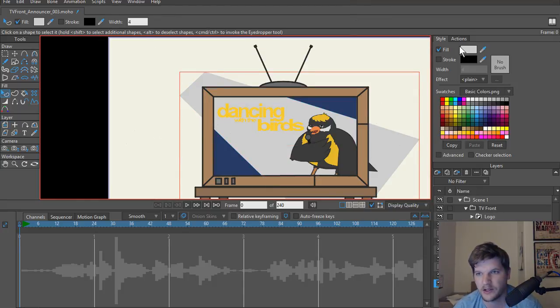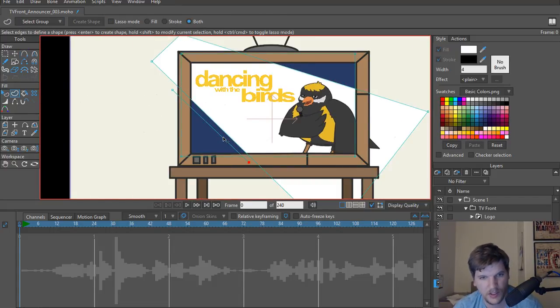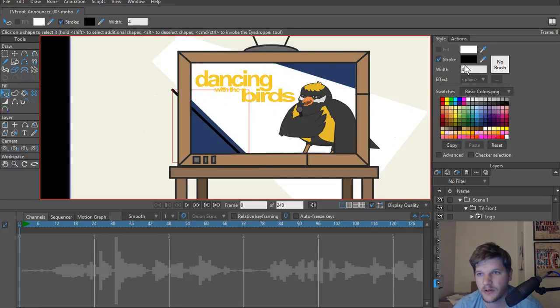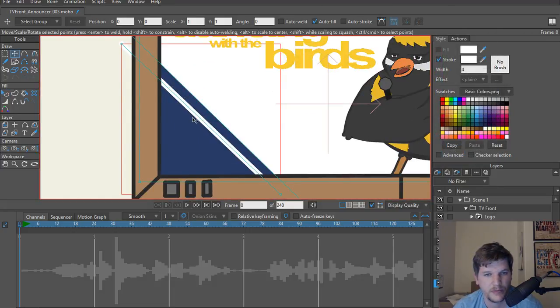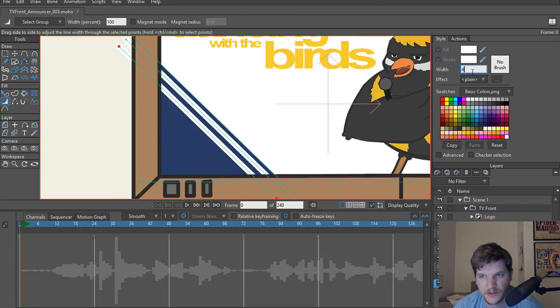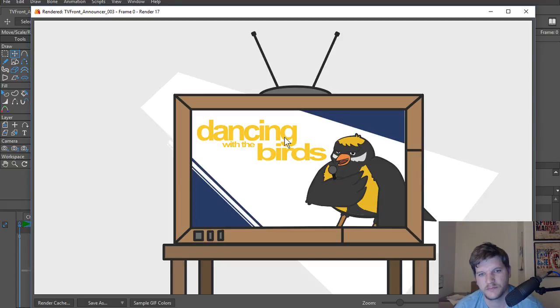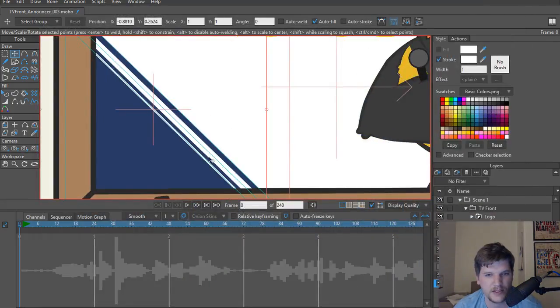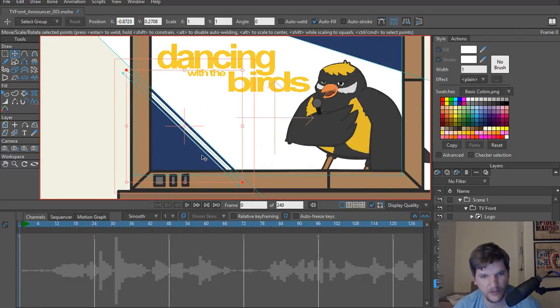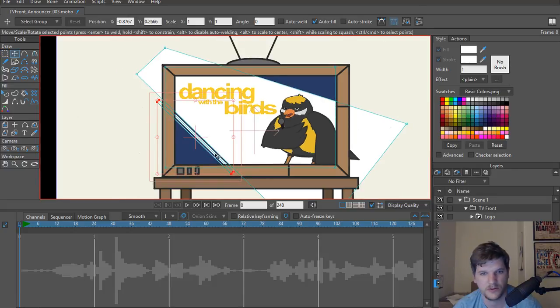So I think that might work, and then I can probably just add some more design to it to make it look a little bit better. So just add a stroke here. Make it white, completely white. And just bring it in closer. Maybe rotate it a little bit. Again, it's very difficult to try to do design type of stuff in Moho, I believe, because you just don't really have too much flexibility. No, that looks kind of bad. So yeah, I'll work on the design and stuff outside of this, but for now, this will have to do. So do Control C, Control V. Just use that design up here.